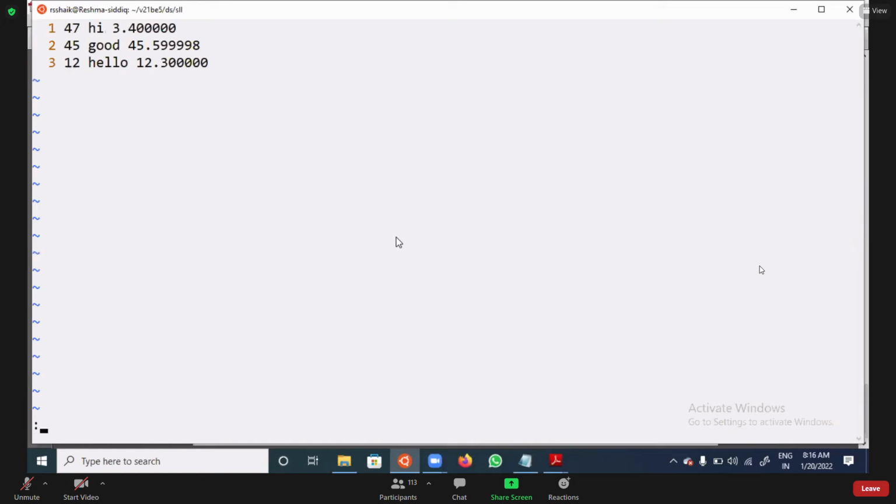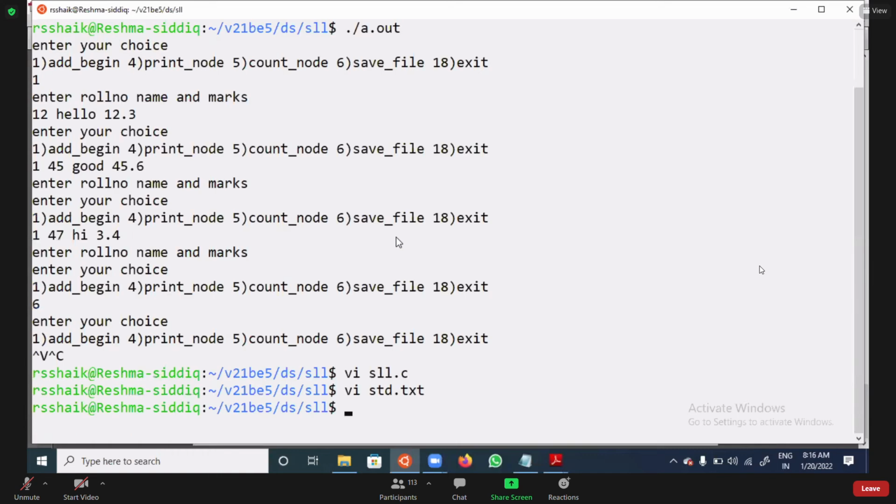That means whenever you are going to save your data in a file or read the data, once you open the file, it's the user's responsibility. The user needs to close the file explicitly. Once the program terminates, it will close automatically. But the program is not terminating normally because of Control C. In the middle, the program is forcefully terminated. So that's why the data will not be saved. I hope you are clear on this point.